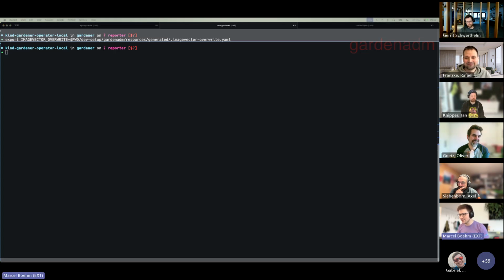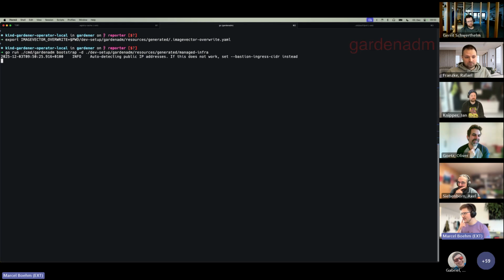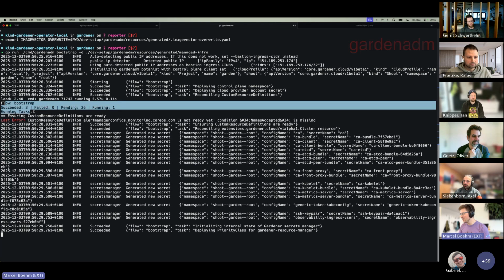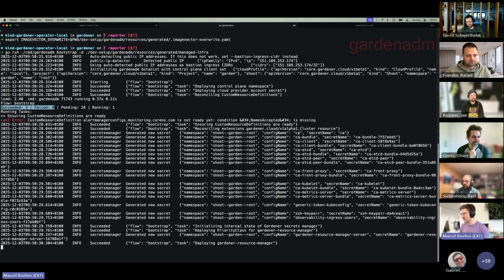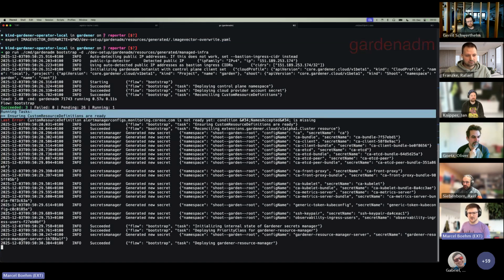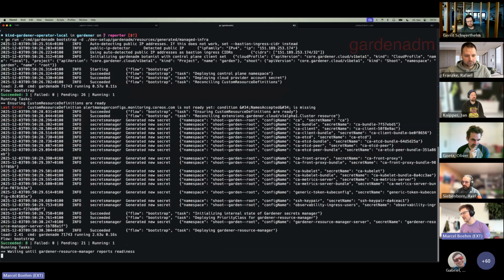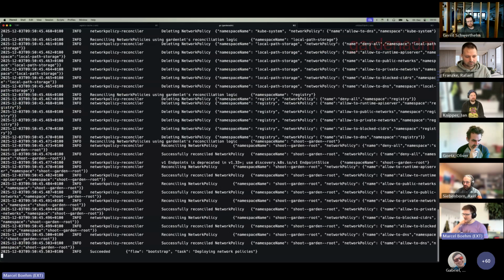I have to copy my command. So I have now started the local setup with the managed infrastructure use case and just run gardenadm in my shell. Now if I press Control-T, I get this brief output where I can see how many tasks have succeeded, failed, are pending, and are running. And if there's a running task that retries every 10 seconds or so, I would see the last error that happened during a retry, which probably won't happen now, but you would technically see this.